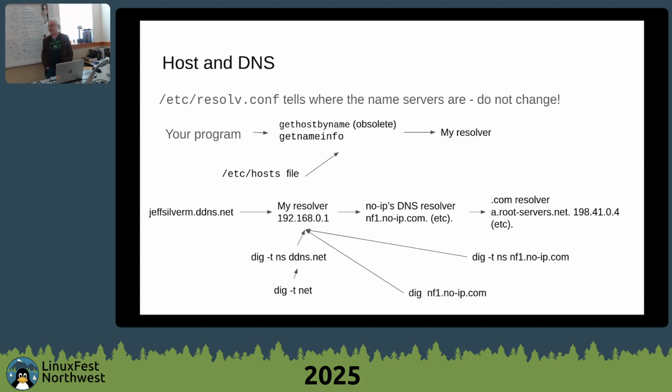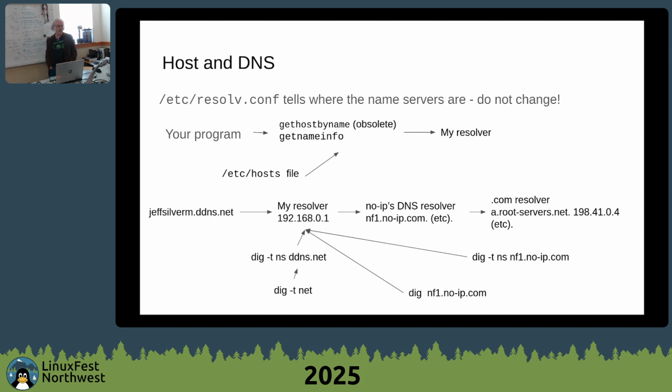And that will return not only an address, but a whole bunch of other information that you might want about a host. So that's definitely what you should use if you're writing software that interfaces with the network at the low level. If you're working at a higher level, you don't need to worry about that, because the library that you're using is going to call either getHostByName if it's old or getNameInfo if it's new.